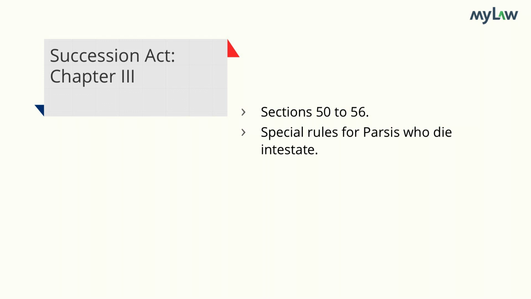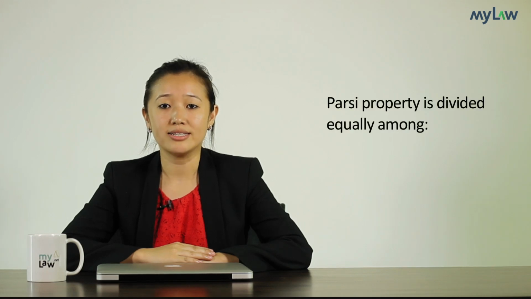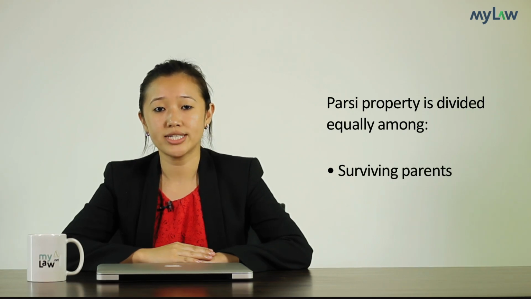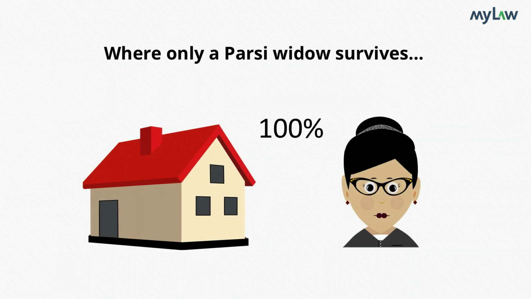The Succession Act applies special rules to devolution of property belonging to Parsi intestates under Chapter 3. The devolution of Parsi intestate property is kept very simple and without gender bias. The succession of a male intestate is same as a female intestate. Where the intestate is survived by his widow, children if any, and surviving parents, then all take equal shares in the property. If there is any child of a predeceased child, then the grandchild takes 1 share. Therefore, if there are no children and no parents, the widow receives all the property.